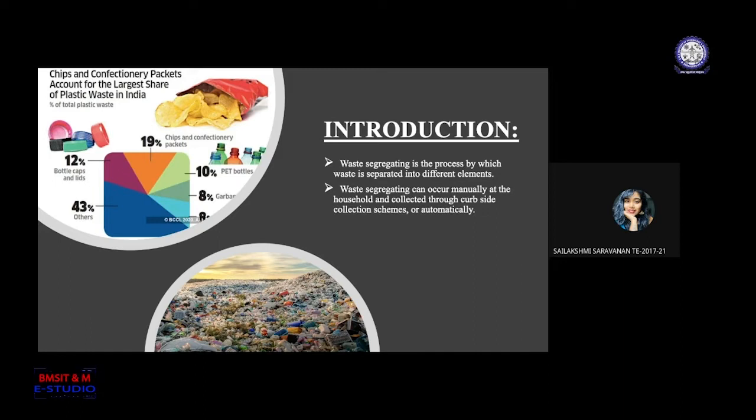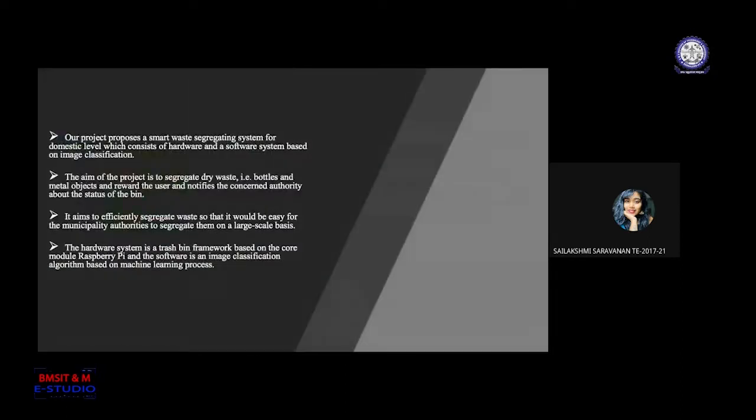Hence manual segregation is the only method that countries with big populations deal with, and our model aims to reduce this manual segregation and aims at detecting waste and segregating it on a machine basis with low human interference.